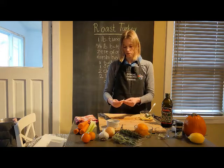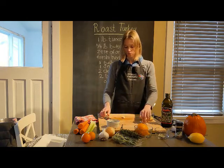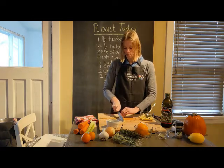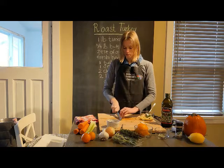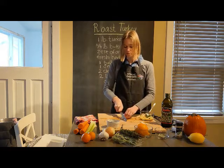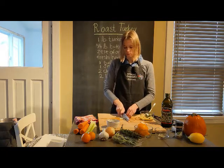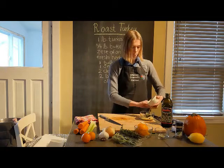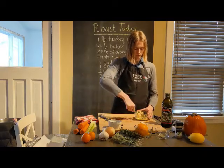That way it will be basically mashed and you can peel it very easily. Then all you have to do is chop it up. Use a claw grip with your fingers and hold the knife between your thumb and index finger, quickly moving it with the tip staying on the cutting board. Turn it and chop the other way — you want it very finely minced so the butter has full flavor. Then mix everything together.